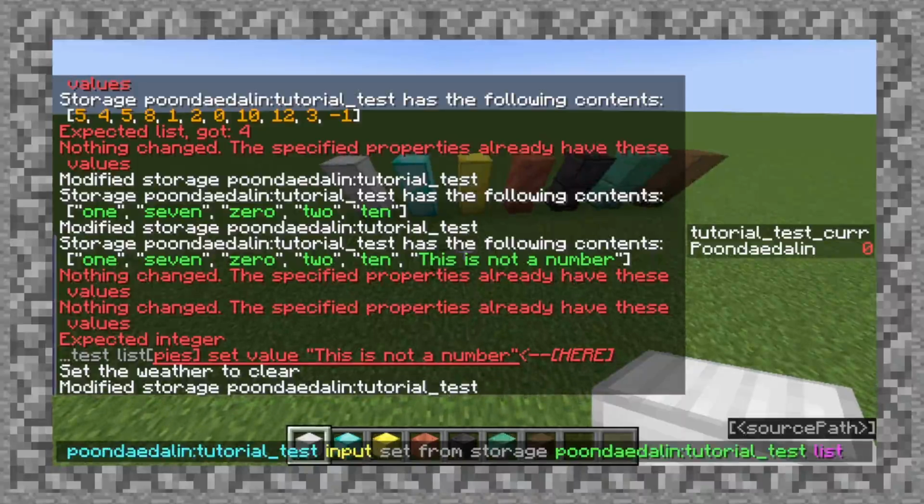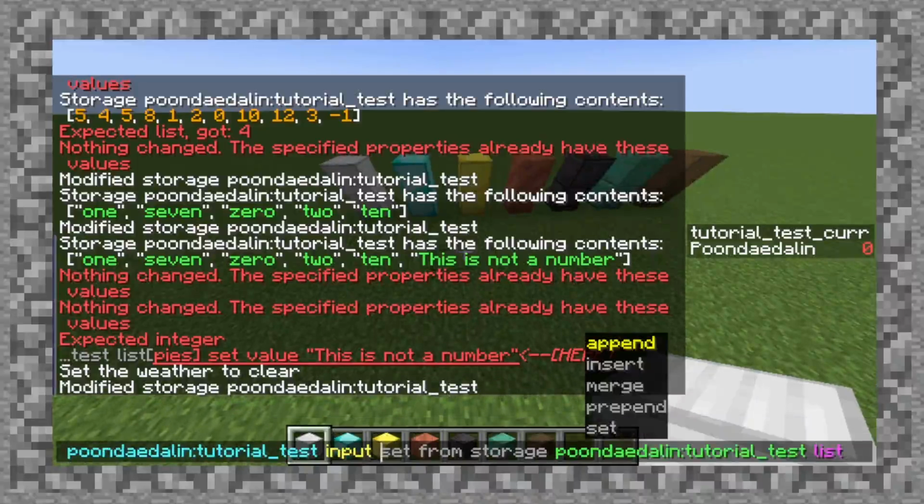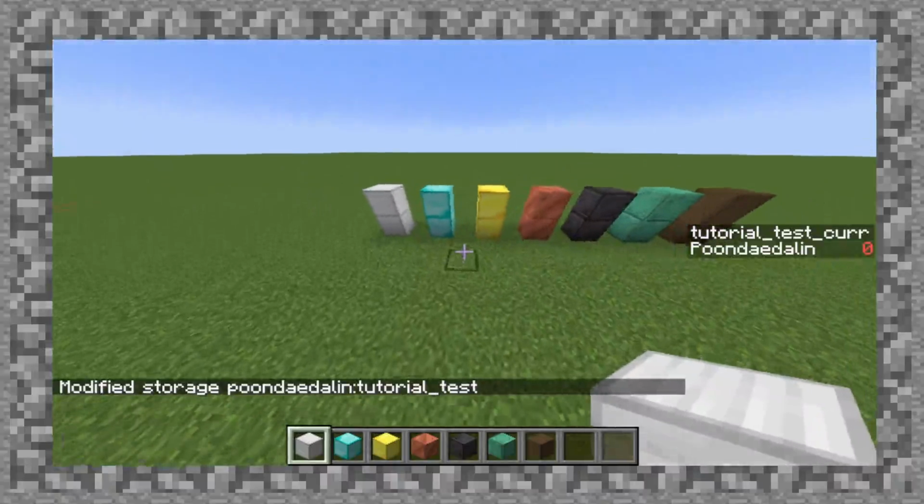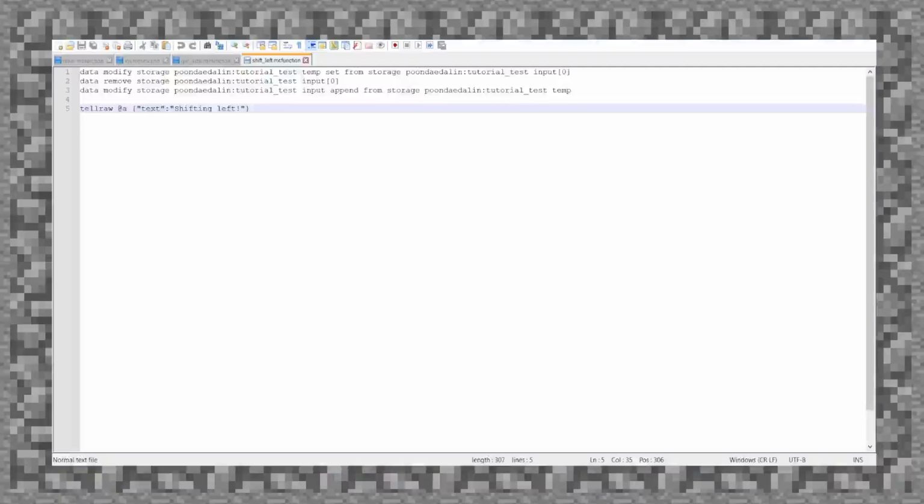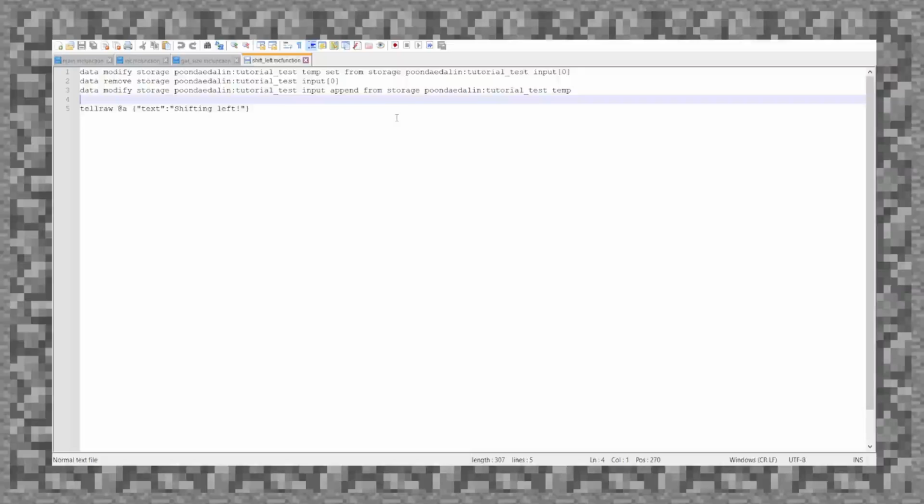This is just setting input to be equal to list. It's going to be useful because what this function does is it sets the first value equal to temp. It removes the first value, and then it adds the first value back, but to the end.